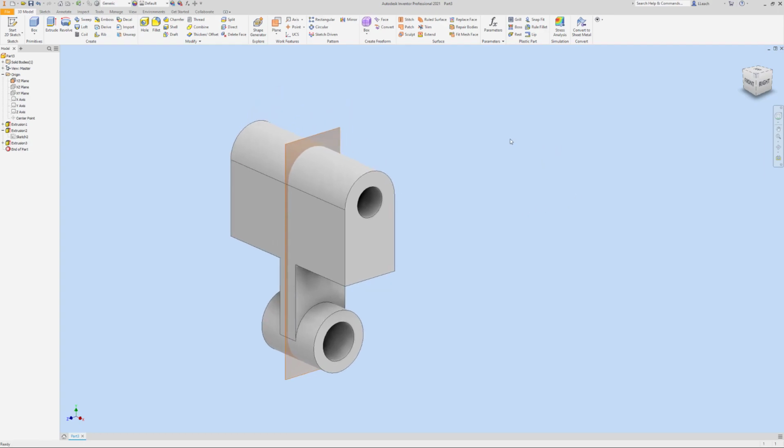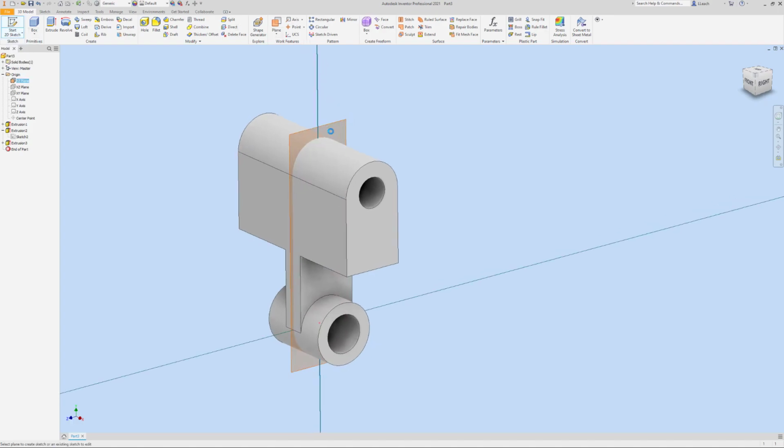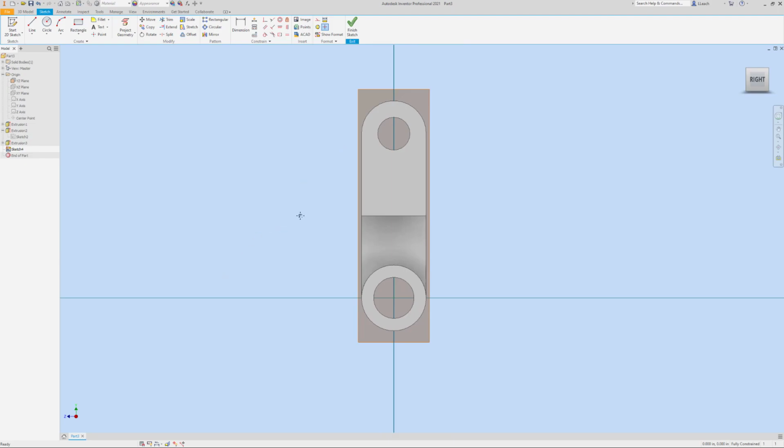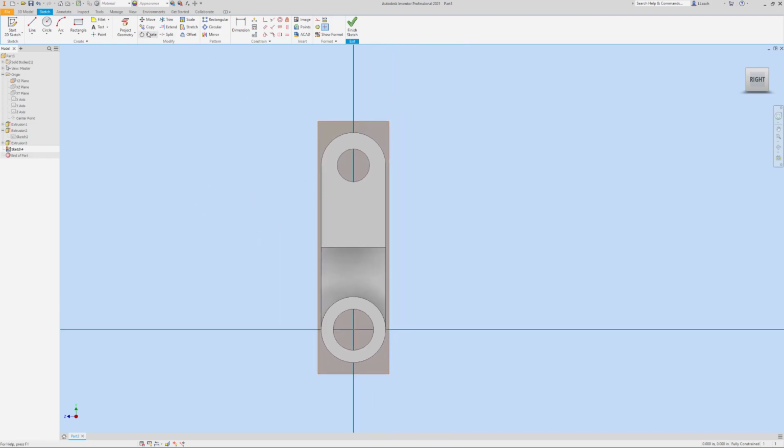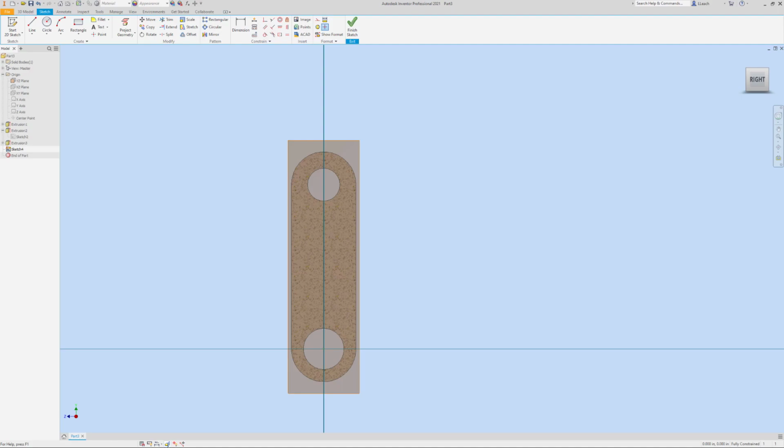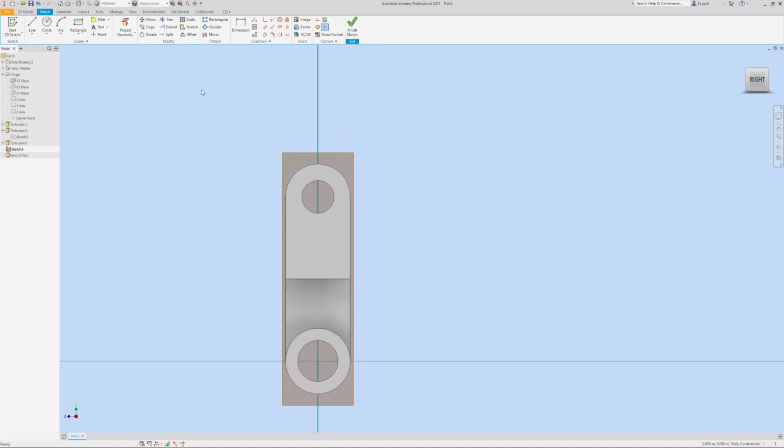So what I can do, I think, is start another 2D sketch on the same plane. Let me see if I can project geometry. I don't want that whole thing. Actually, let me see if I can slice this. Nope, that didn't work. Can I put it back? Yeah. Okay, so I think what I want is to project geometry. I want to project this outer loop. I want to project this whole thing, actually. I'll click that whole surface.